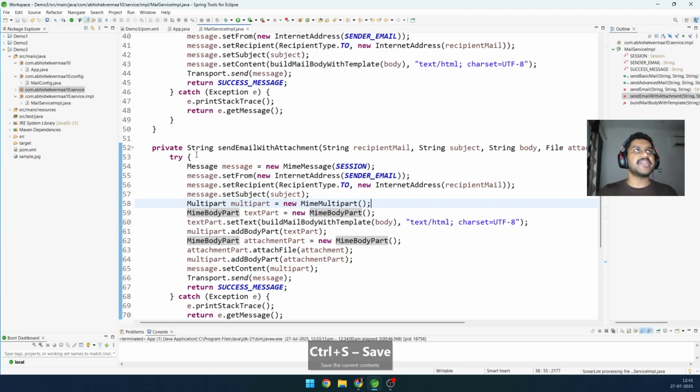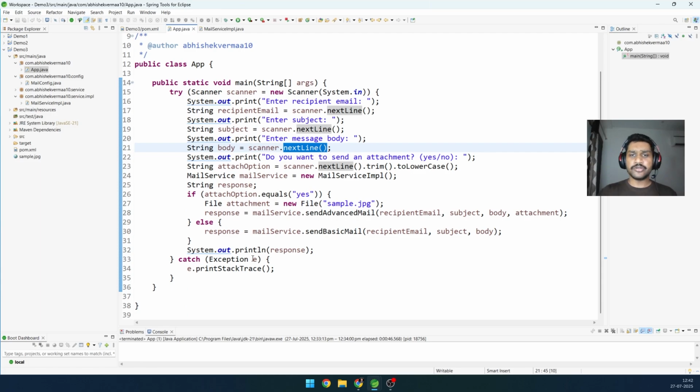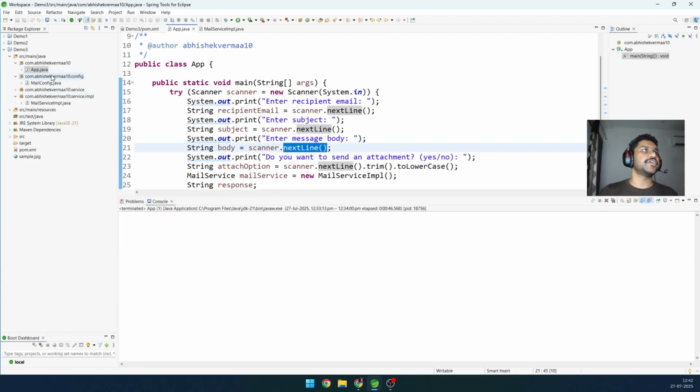So let me just save it. And now let's go back to this app again. Yeah. No other change as of now. So let's run the same thing again. So there we go. And here, let me click on this run button. And here again, we will say scale up. And then here we are going to say India. Then we are going to say YT. Then @ and we are going to say gmail.com.